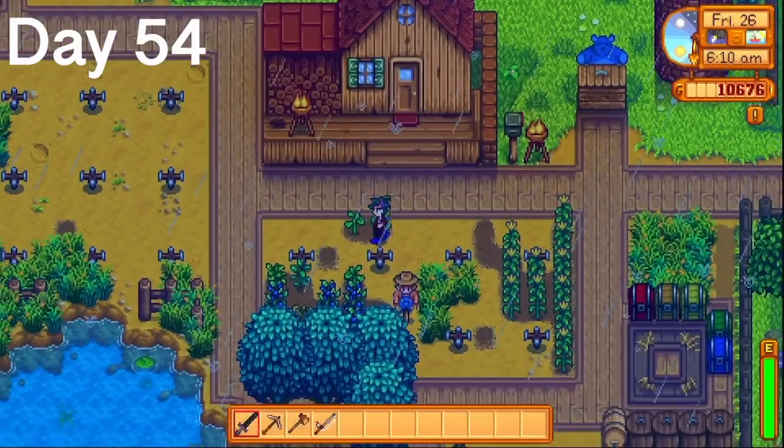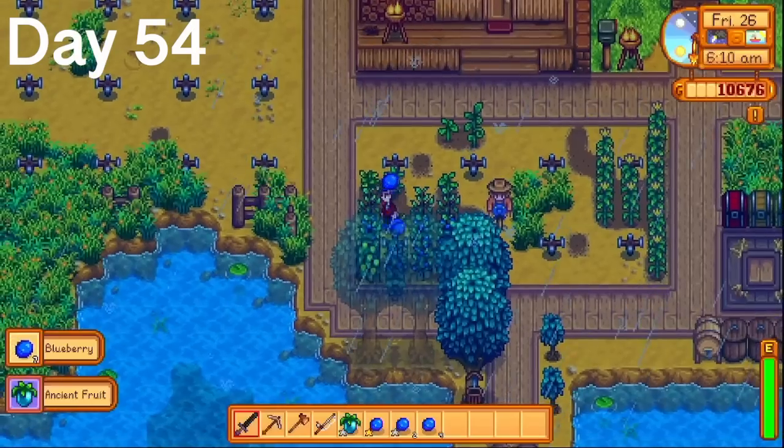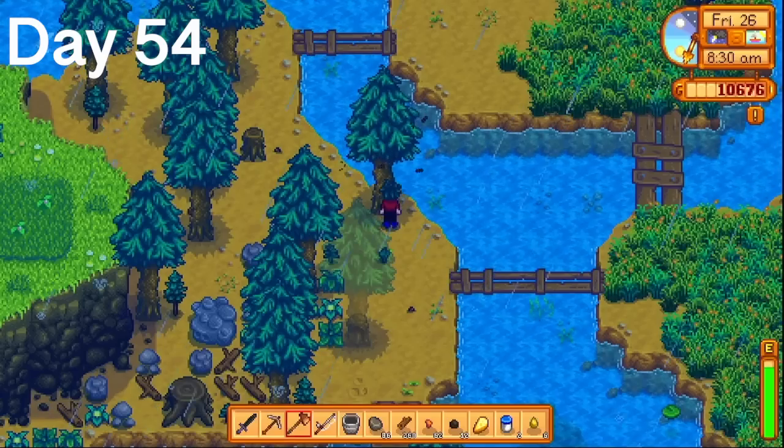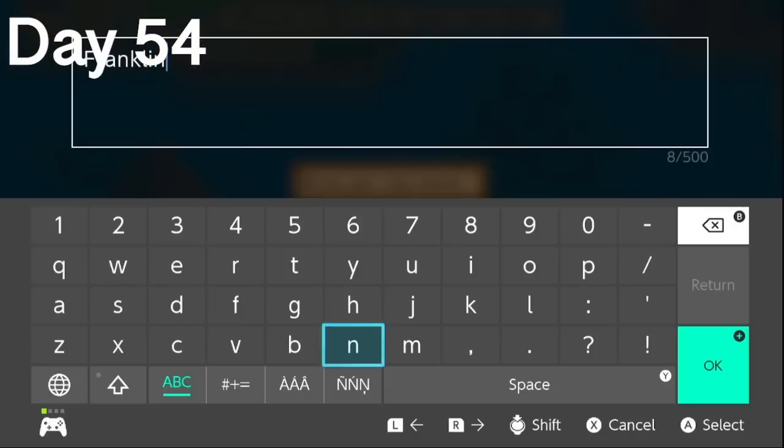My barn was upgraded on day 54, so I was bursting at the seams to get my hands on a goat. I sped through my chores, but I still had time to kill, so I chopped some wood before heading over to Marnie's. I got my goat and named him Franklin. Don't ask me why, I just saw it in his eyes.